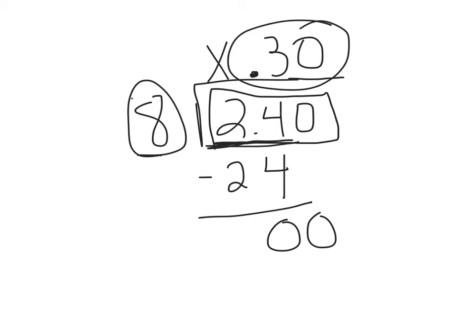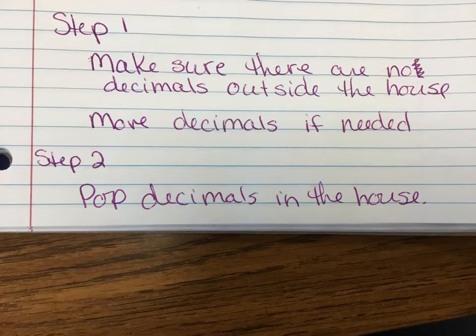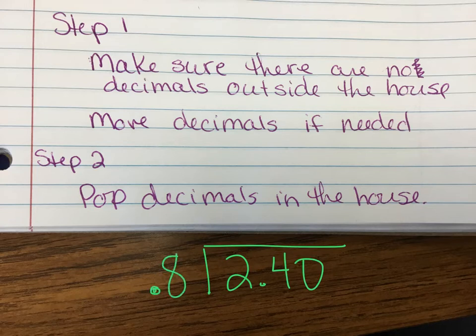So I'm going to go ahead and show you some steps here. These are the steps for solving a division problem with decimals. So the very first step that we have to check to make sure is we make sure that there's no decimals outside of the house. That would mean, like, if I had $2.40 here and I'm dividing it into groups of 8/10. Okay, so if I have a decimal outside of the house, I have to take that decimal and move it behind to make it work.